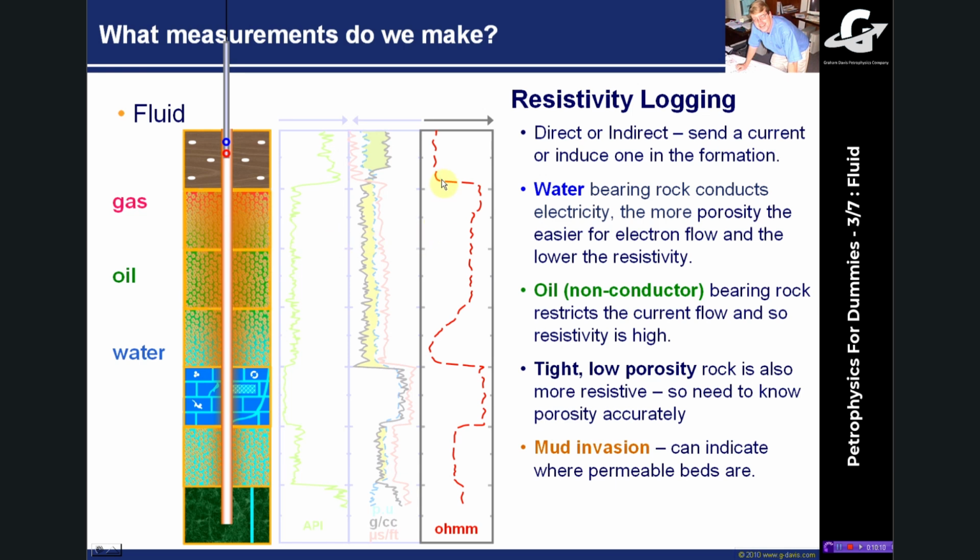Now this resistivity we measured here is a deep reading resistivity, so it's making its measurement right out here away from the wellbore, and it's getting its signal and measuring the resistivity out here, oftentimes away from the invaded zone. Now, if we make a measurement at various depths of investigation, from close to the wellbore to an intermediate place at the wellbore and then far away from the wellbore, we get a different resistivity profile depending on the amount of invasion that's gone on, and this can tell us something quite useful about the permeability, or hint to us where we've got good rocks.